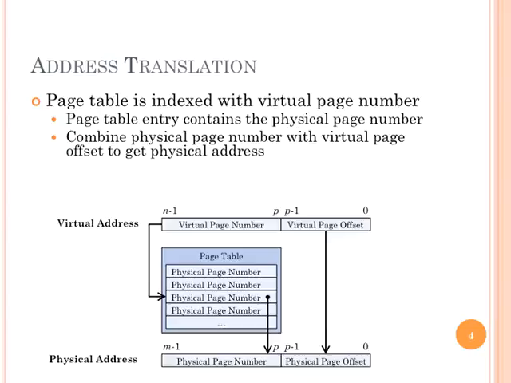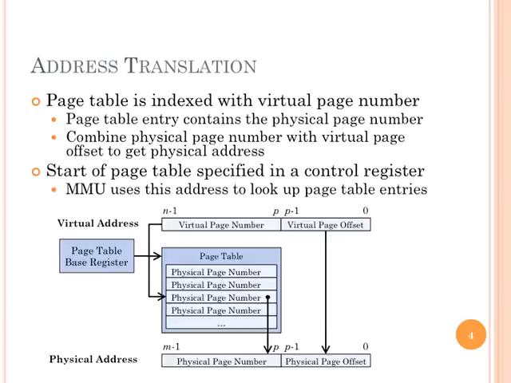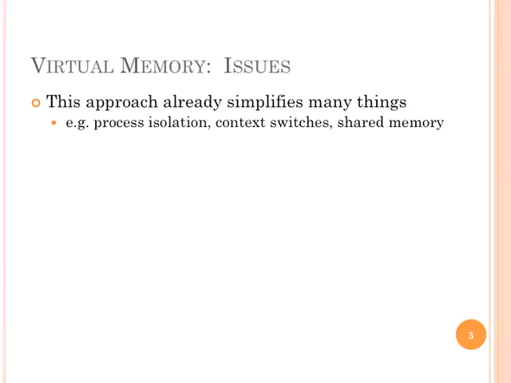This is the way that it works. Remember, we had the page table base register on IA32, which is just the thing that says this is where the page table is. We use the virtual page number to index into that thing, and the entry is the physical page number that we can then send out to the memory. Now, the offset within the page can come across directly because the virtual pages and the physical pages, or the physical page frames, are the same size. It wouldn't make any sense to have them be different sizes. So the offset comes across. The virtual page number is just used as an index to look up the physical address. Okay, so that's all pretty easy.